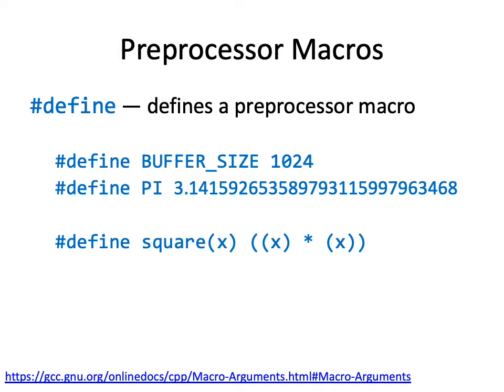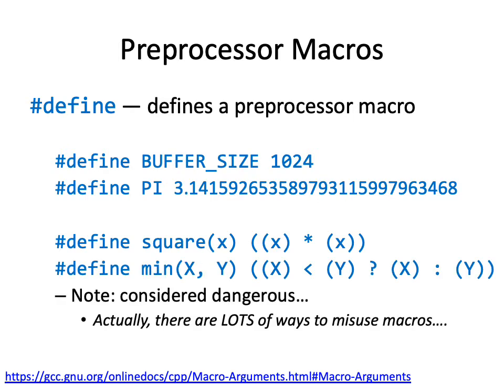And so if it ever sees the function SQUARE(x), it will take that and literally replace it with ((x)*(x)). And so it's going to square whatever is inside of that function right there. And it does that in a pretty smart and intelligent way. However, be careful when you do these. And here's another one, MIN. It returns the minimum of 2 numbers. Now, doing functions using macros can be dangerous. It's great and it's awesome if you know what you're doing, but there's a lot of pitfalls and there's a lot of ways to misuse it. So if you do that, be careful. If you want more information, there's a great link on the bottom.